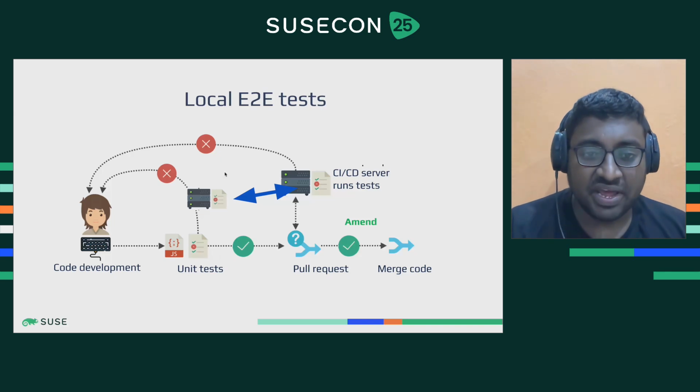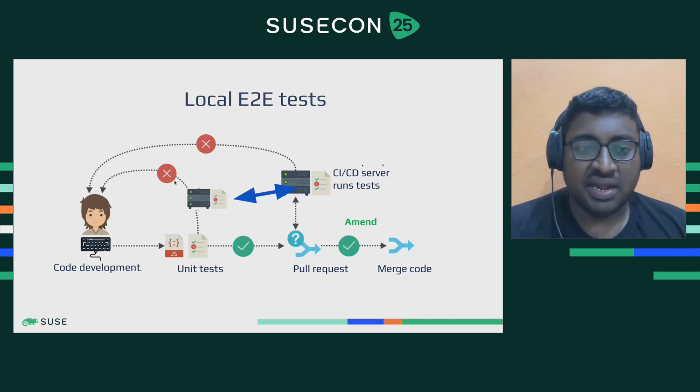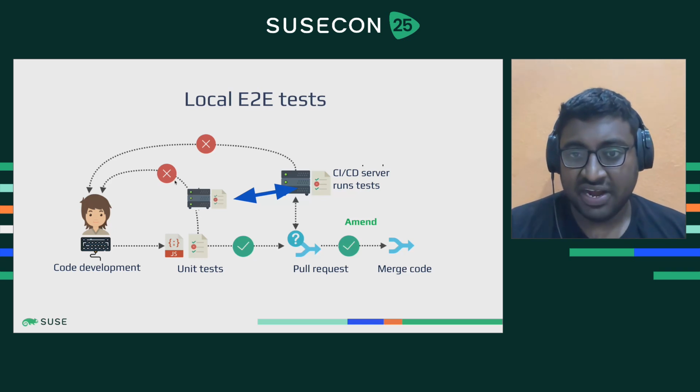So what we have done is, instead of running these remote end-to-end tests, we have brought them under the equivalent of unit tests, where they run in parallel and everything is local. You don't need to have an internet connection to run these tests as well, which means you are saving a lot of time.